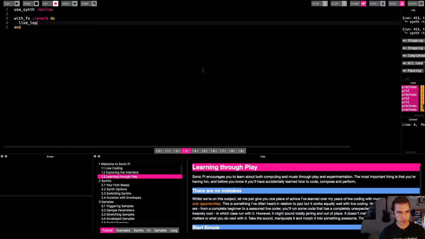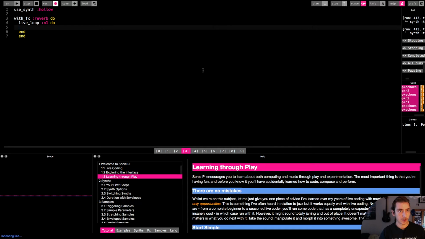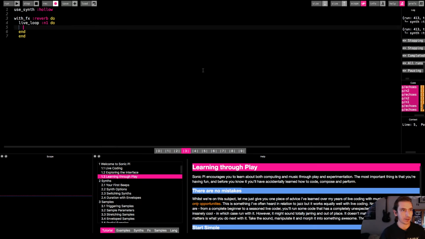So if you just play a note, it'll just stop, but we want it to be a note repeating in a live loop. So this colon N1 is just the name of my live loop. So I'm just saying note 1 is my first live loop.